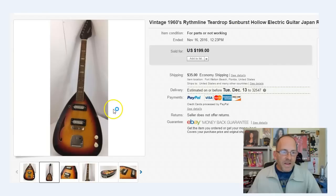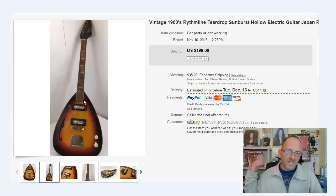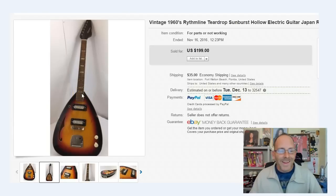So just because you get a guitar, what brought my eye to it was just that it was cool looking. Okay, and I had it on display in my office for 2.5 years, and then it was just time to clear a bunch of this stuff out. So while I like this stuff, I'm not super attached to it. But it was a good deal, just an old vintage guitar.